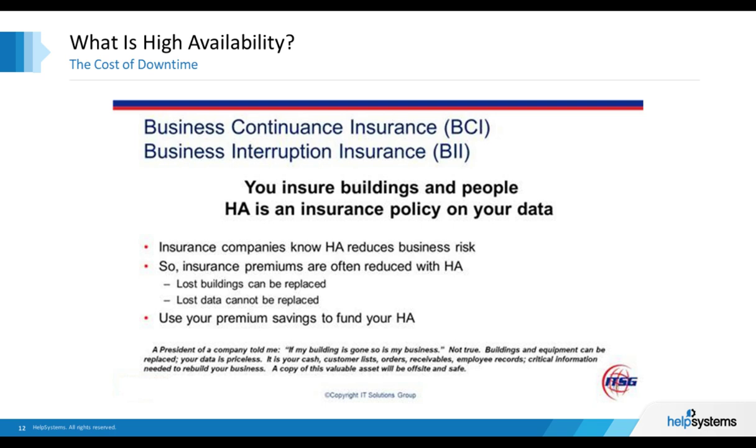Some of the things that happen as we go through the slide is people don't have the funds to acquire high availability solutions. This right here is your silver bullet to get funding for that process. I have a point down here, though, as one president of a company, as I was battling him with HA solutions, said, if my building is gone, my business is gone. And that's not true. I've been in many disasters, and we've always been able to rebuild, but we also had their data. So this is an insurance policy for your data as well, and you can get a reduction in your premiums by doing that. So I would encourage people to go to the business unit that handles the insurance and address this issue with them.